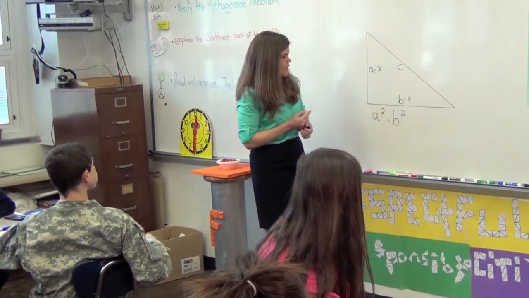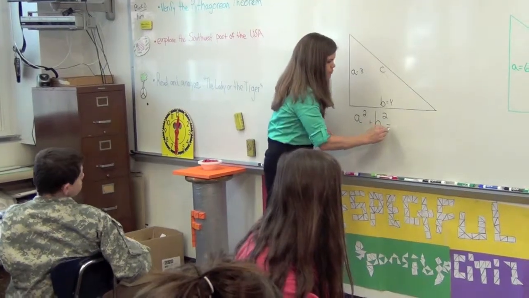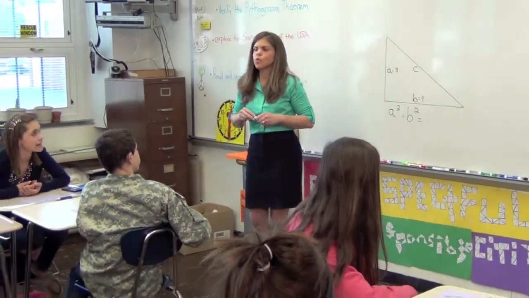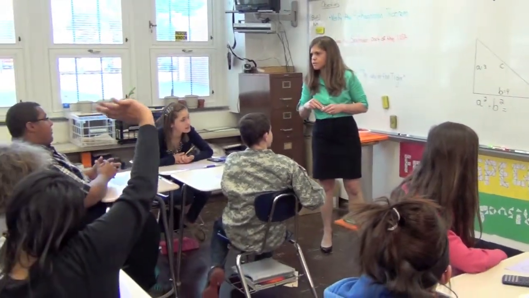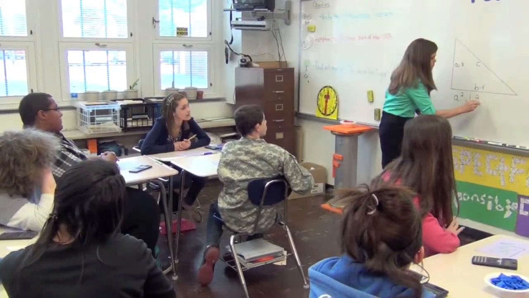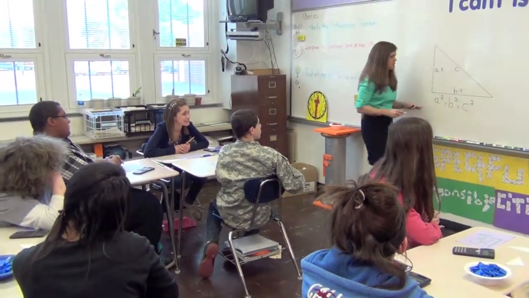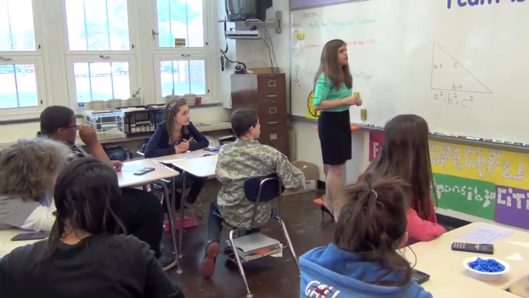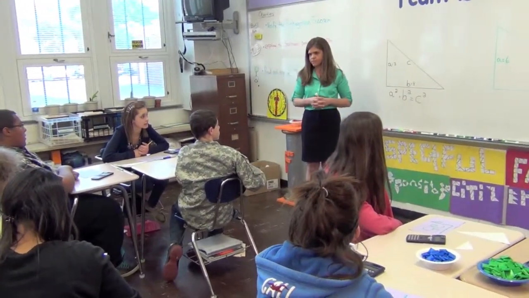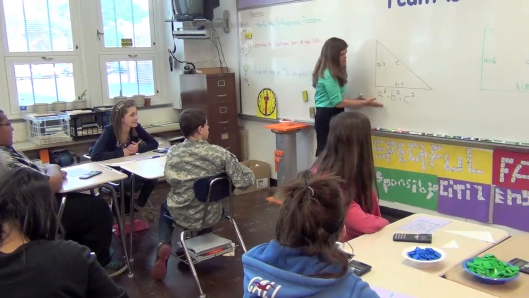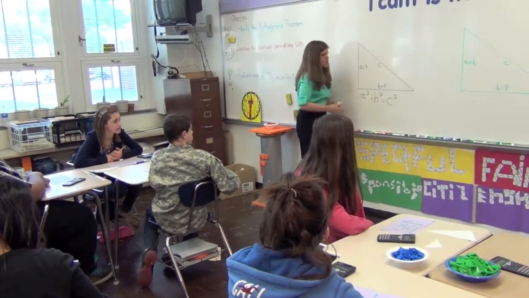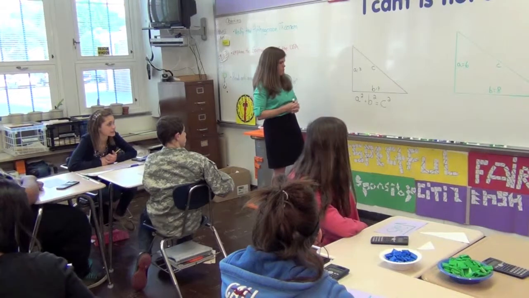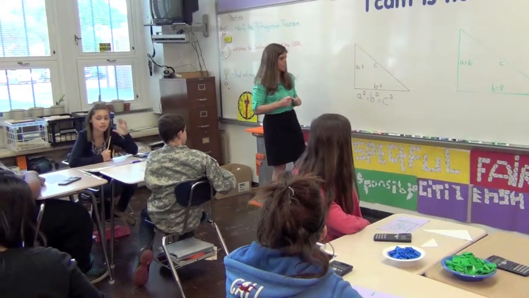Okay? And then the next part is equal, okay? Equals what? Just C squared. Excellent. Okay. So now that we have this, and we've solved this many times, so we know how to do the Pythagorean theorem, but we don't know why it works. Okay? Somebody gave us this formula, and we know it works, but why does it work? Okay, and that's what we're going to show today.